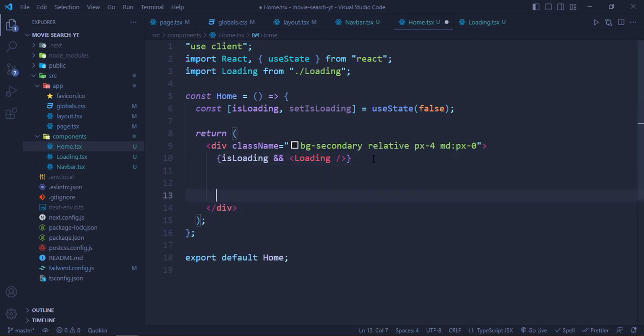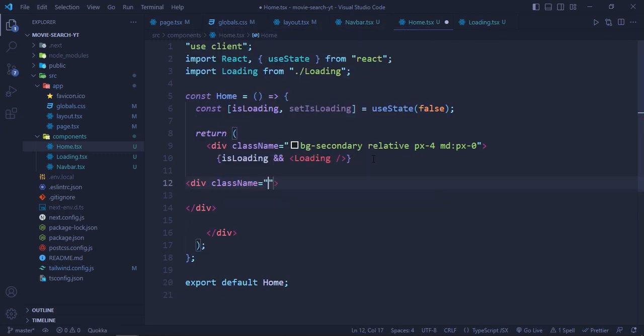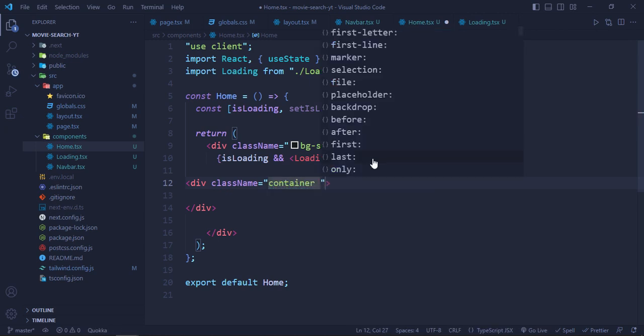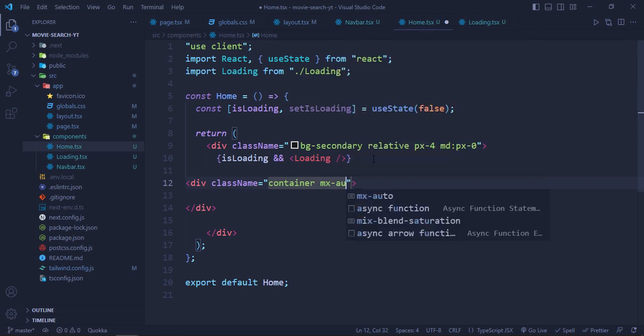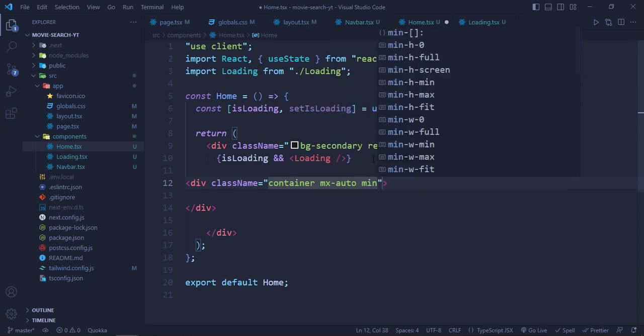Now what we will do is we will just take a div, the class name container, mx-auto, min-height.